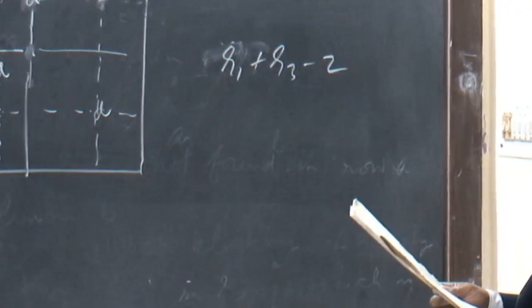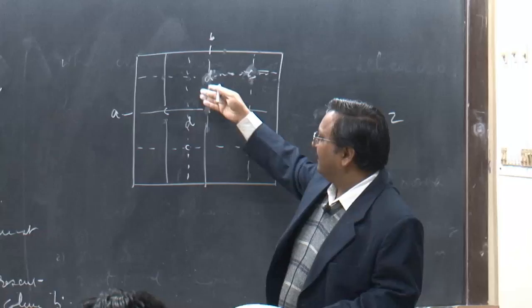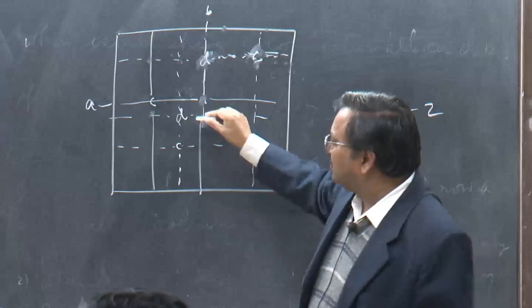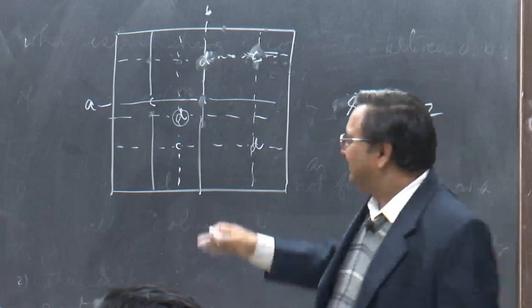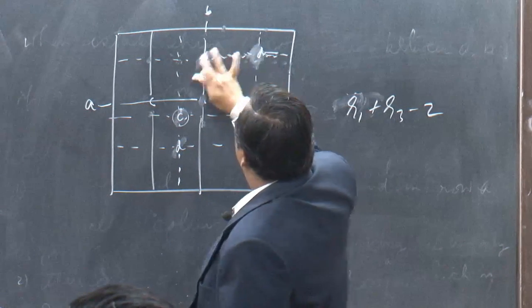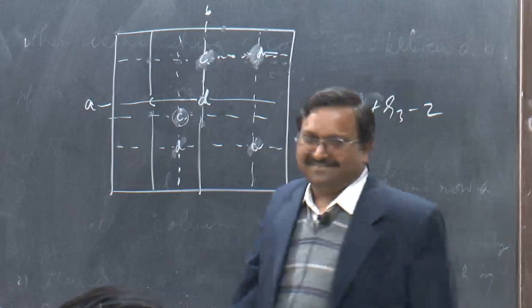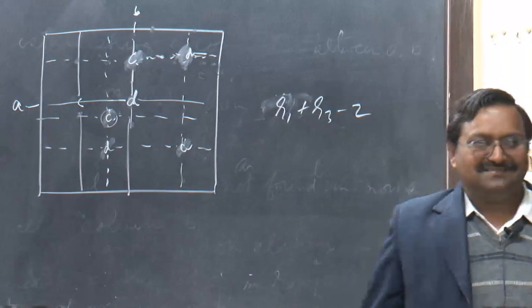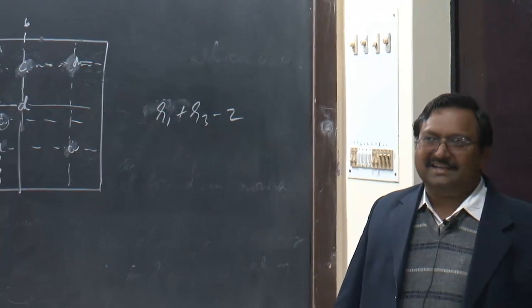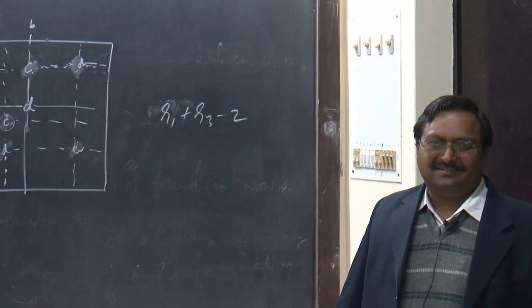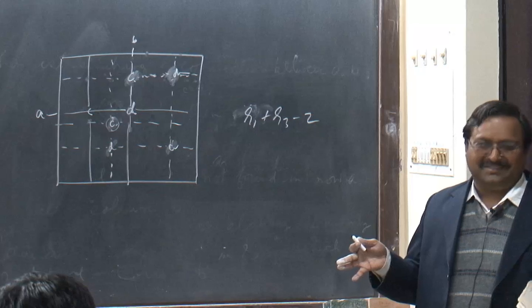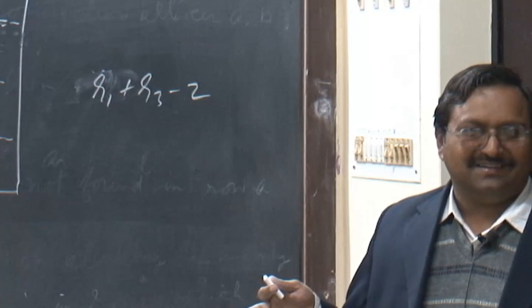So once this is there, and at some point you will stop, you cannot find, you have found D, there is no C here. So you stop at this point. Now what has to be done? Replace this by C, this by D, this by C, this by D, this by C, and put the D here. You can set up a connection, this is a rearrangement. This is a rearrangement which has been done. Now I think on graph it is fine, but let me show you on a switch. That's the best way of doing it.